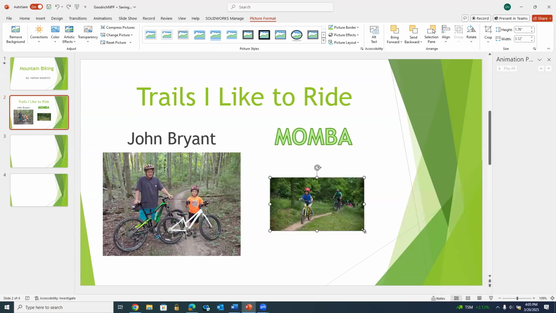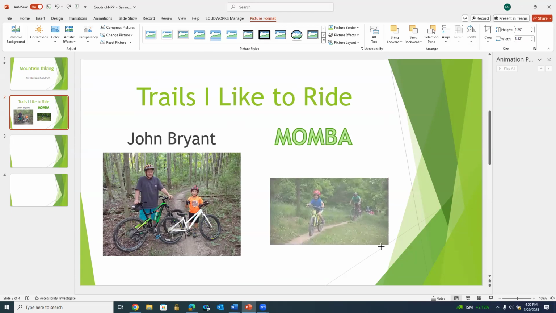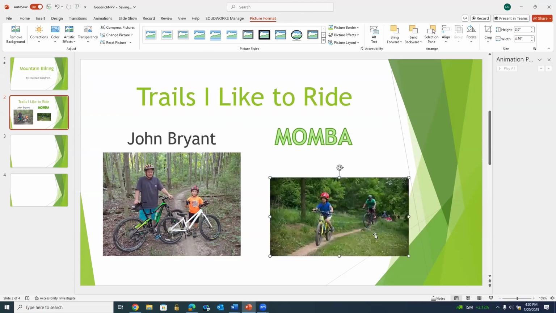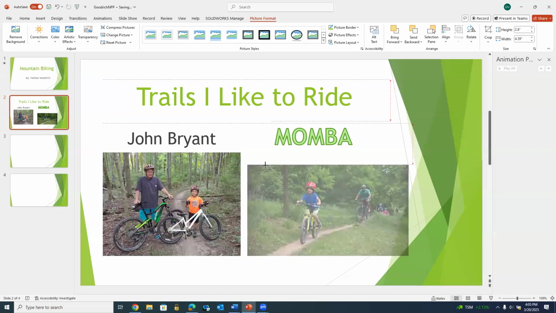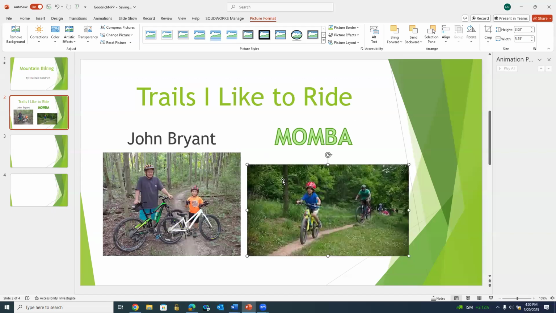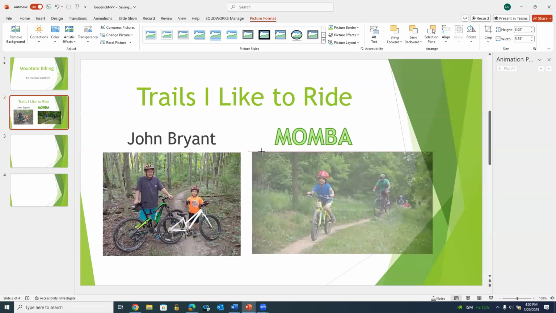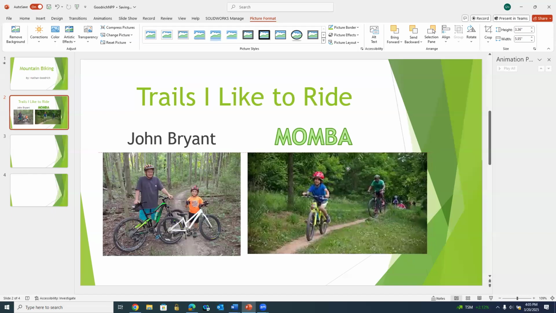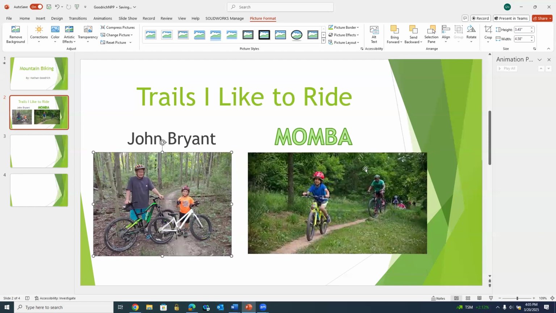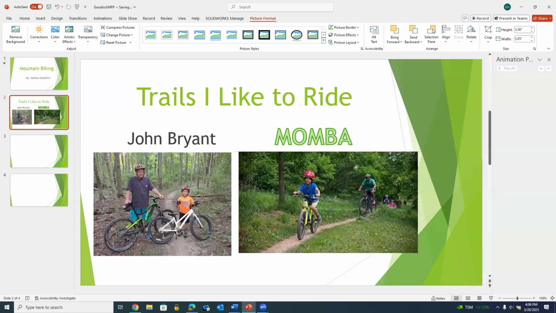If you want to adjust the size of your pictures, grab them from the corners here. And at least now, all right, the bottom matches up. I'll drag this up here. Maybe I'll drag this over a little bit. See if I can get this top. All right, that's pretty good. Maybe I'll move this over just a little bit. Move this over a little more.